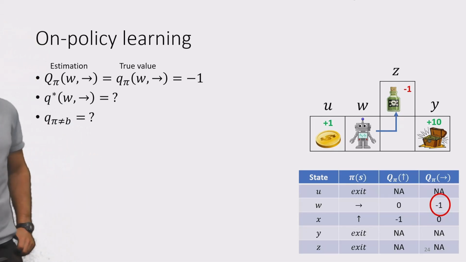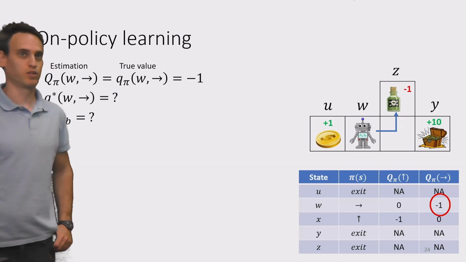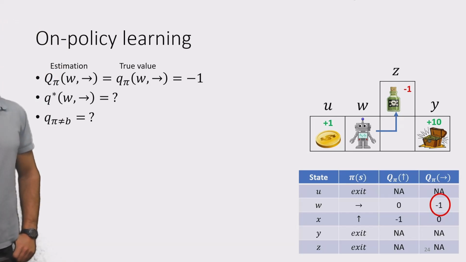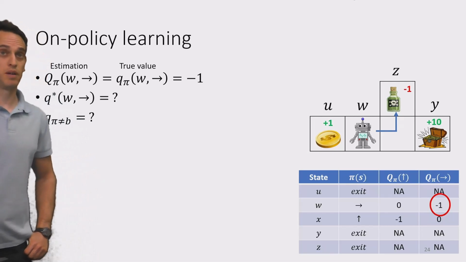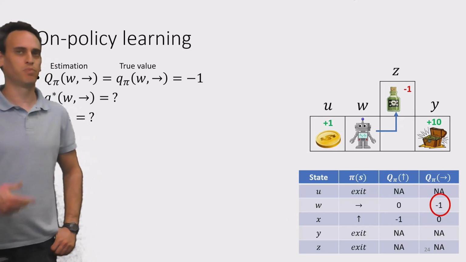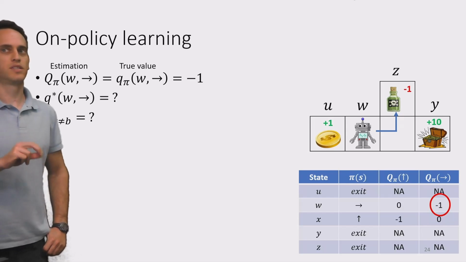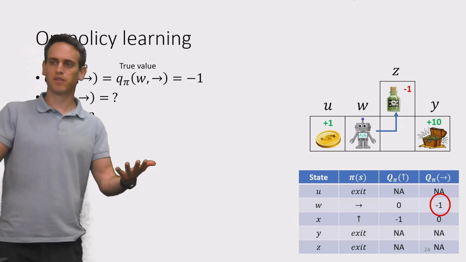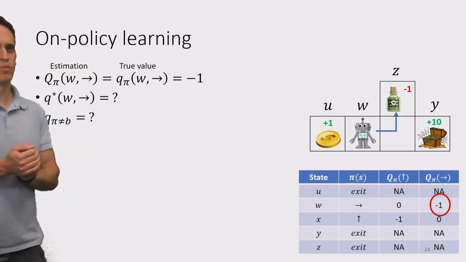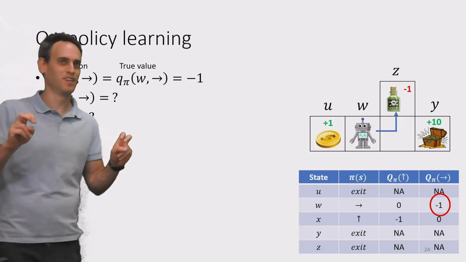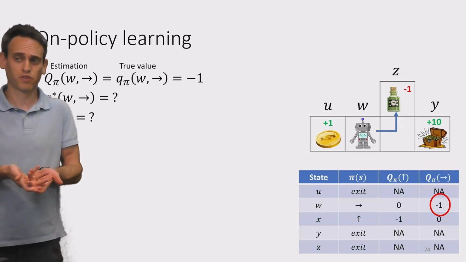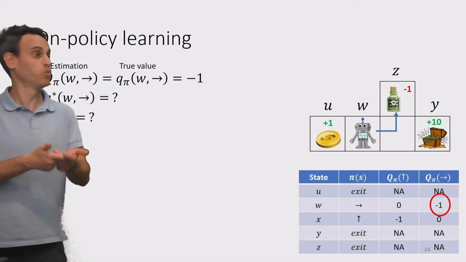But eventually we would like to learn Q star values, because they imply the optimal policy. A step before that would be to try to learn the Q value for any policy that is different than the policy that we are using to interact with the environment. We'll call that b, because normally this is denoted the behavior policy, right? The policy that we use to behave in the environment, and that might differ from some policy pi for which we would like to learn.